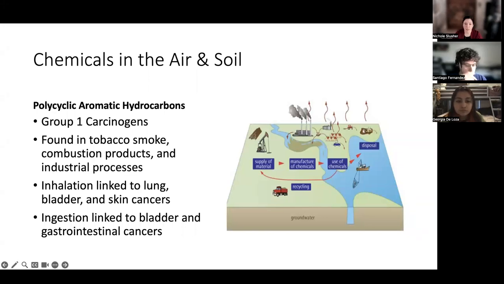After aerosolization, they can be put in the soil as they settle or by rain, and here they can be sequestered into some plants, and they can also be directly ingested as contaminated soil on improperly washed produce. Ingestion of these compounds has been linked to bladder and gastrointestinal cancers. The earliest study about PAHs that was found was an epidemiological study in 1936 of workers in Japan and England who were in the coal carbonization industry, and they're presently classified as Group 1 carcinogens.